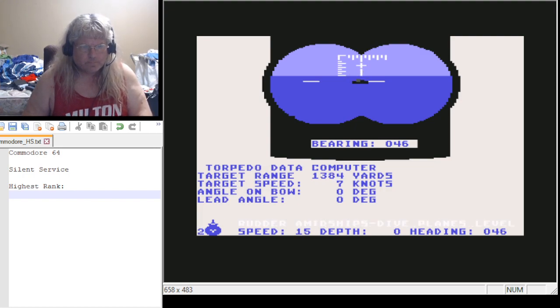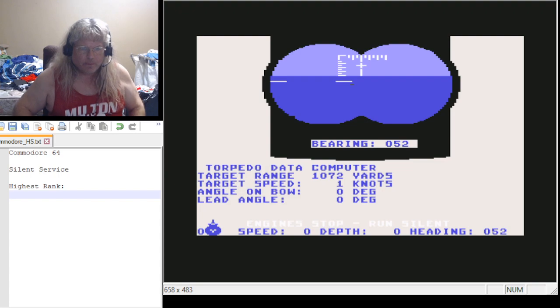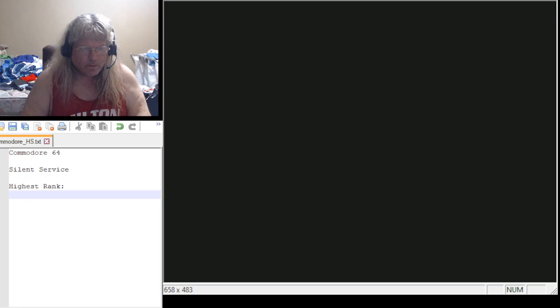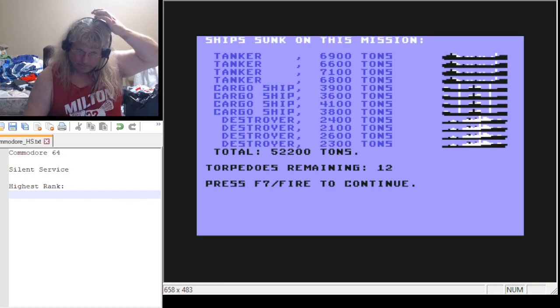Oh, darn. Really? Aha, that's better. Ooh. Hey, I thought we were going to need an aft torpedo to sink it, but we do not. Booyah. Okay, so let's see how we're doing. Oh, that's the damage. Ooh, nice. And we still got 12 torpedoes remaining. I like it. I like it.